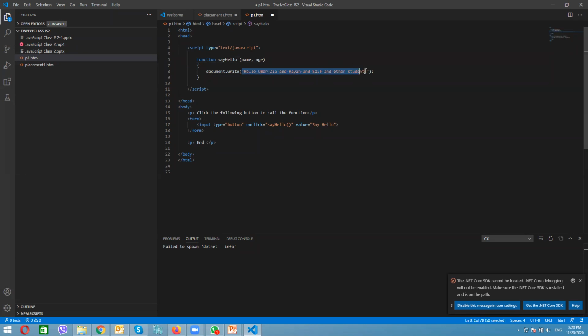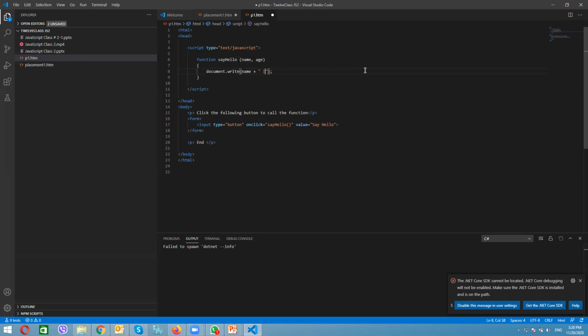Instead of this, I will say name plus. Whenever I say plus, it means concatenate. I am merging two different parameters. This is not addition. If I did addition, it would be plus plus. Plus means concatenate.